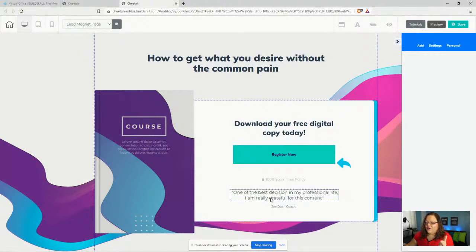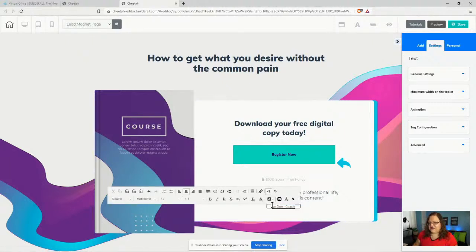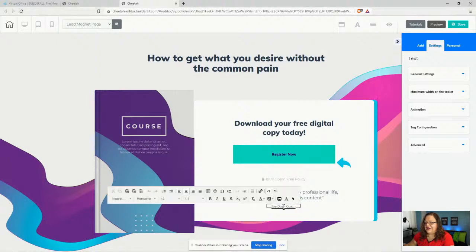We can add a quote here if you want to use your own and say, one of the best decisions of my professional life. Let me just quote myself. How's this sound? So instead of being fraudulent, I'm just going to change this and I'm going to quote myself. Sometimes this happens, and I'm not really sure why, but let me go ahead and put it here again.